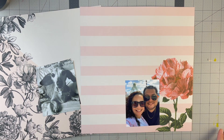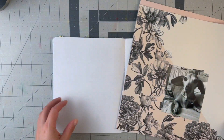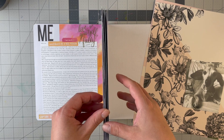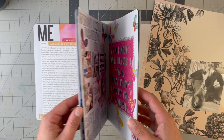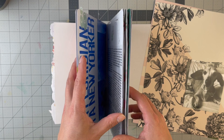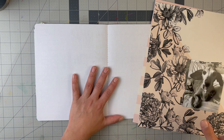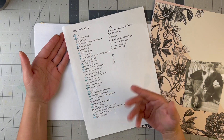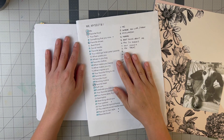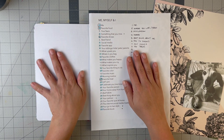In my 'Me, Myself and I' insert, I'm realizing that I have already hit the midpoint in my book. I had taped some pages together to make them sturdier, so I've only done about eight spreads on this side. If I'm going to get around 30 spreads in here — which clearly isn't going to happen — I just need to stop whenever I run out of pages and start doing a lot more one-sided prompts.